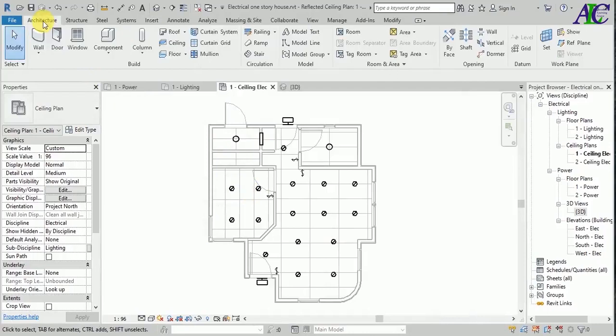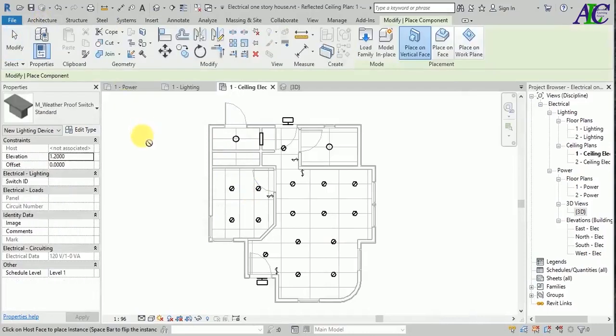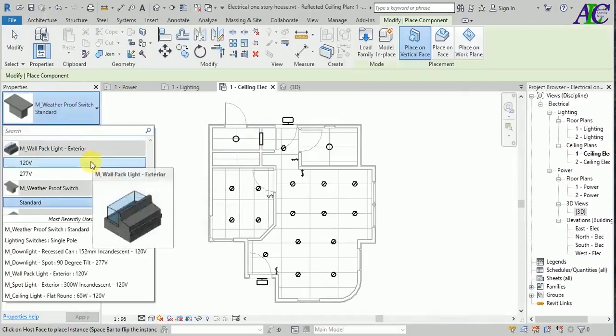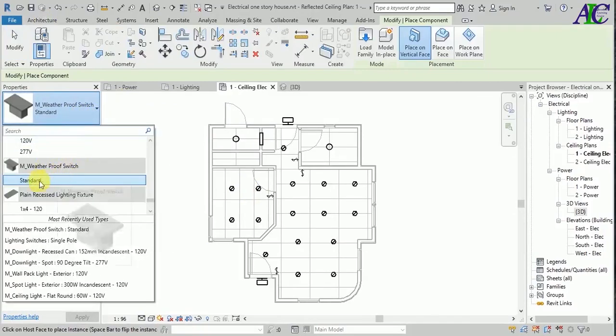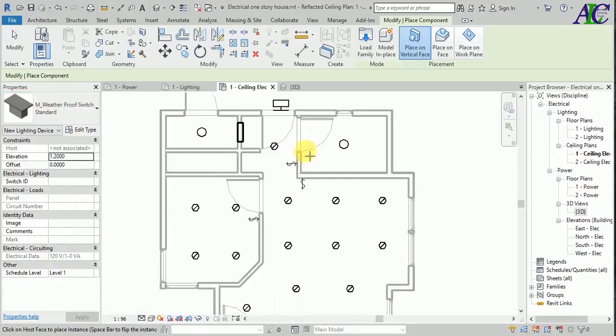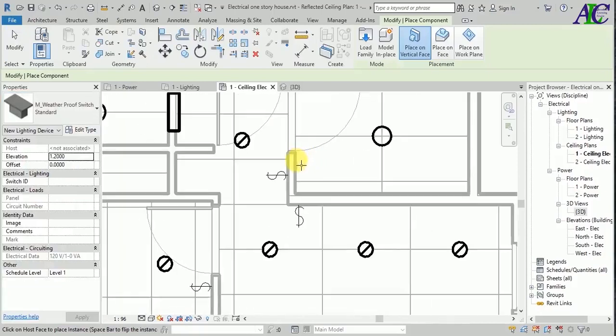Again go to architecture and place and component, and there is the electrical, the waterproof switch. And now I'm going to put one waterproof switch.